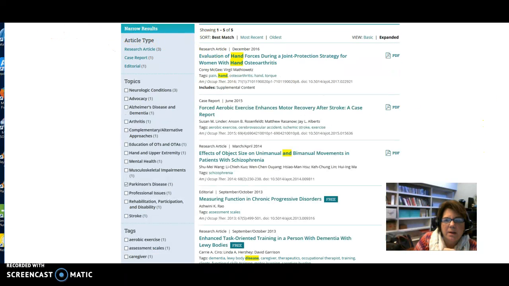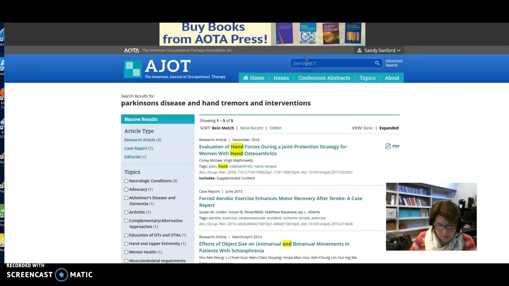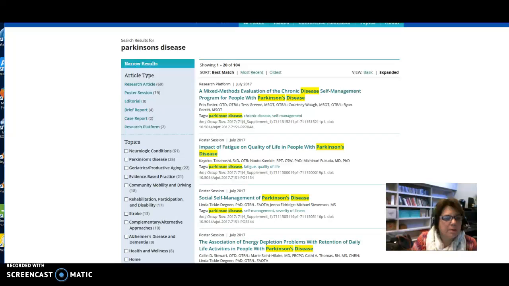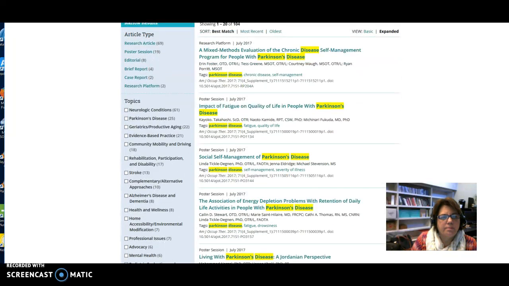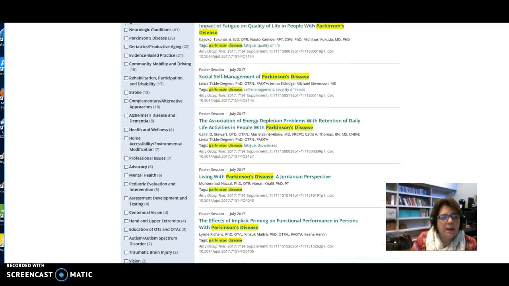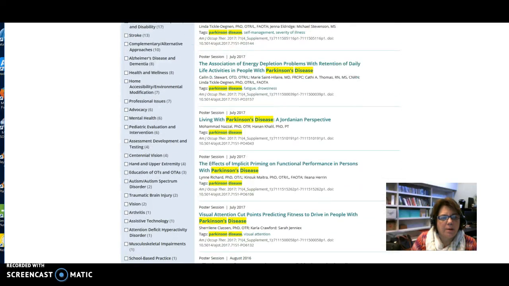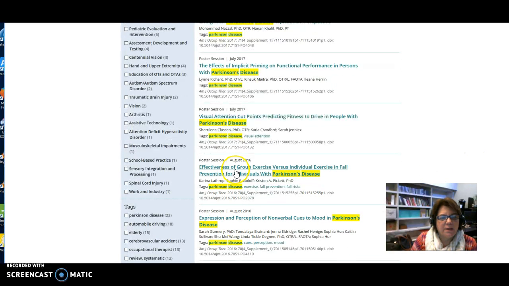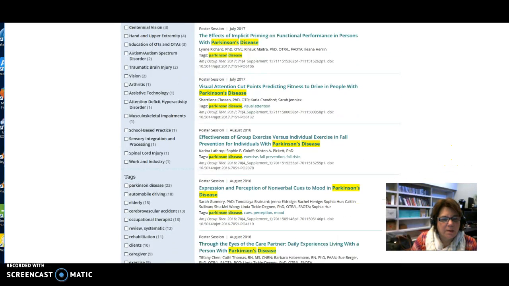Again, I'm just going to say Parkinson's disease and see what happens. So I got 104. Okay. So again, I would go through here because there's not as many as the other databases. Effectiveness of group exercises versus individual exercises. Not really.